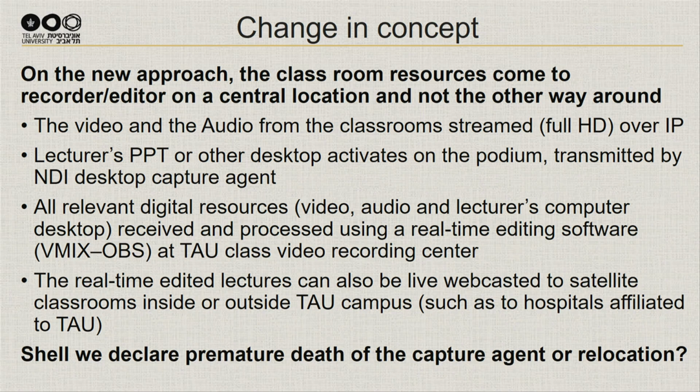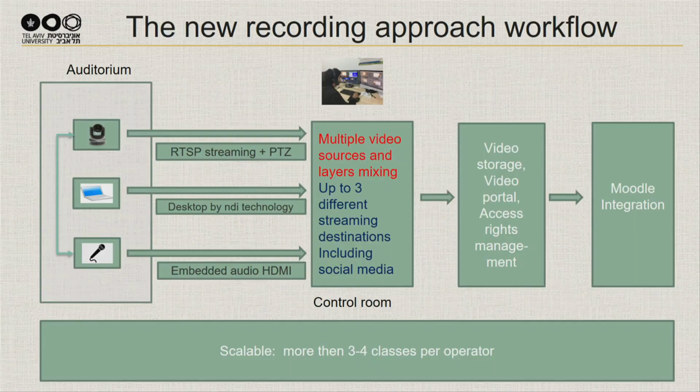We talked about it yesterday a little bit. So I will put in a diagram everything that I already talked about on the previous slide. This is the classroom. In the classroom, we have a PTZ camera connected to the network. We have the laptop computer or any other computer of the lecturer, and we have the audio system. What we do is we take the audio output, the record output of the mixer, analog output, and put it into the line in of the camera, and this is sent by RTSP or RTMP stream to the central location.